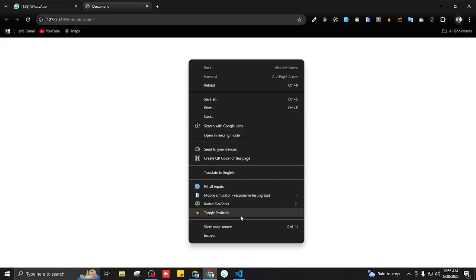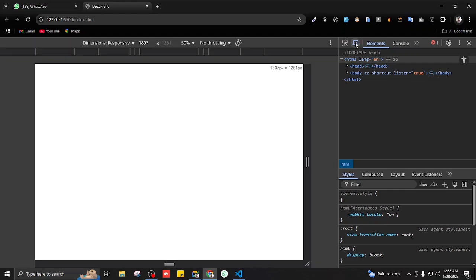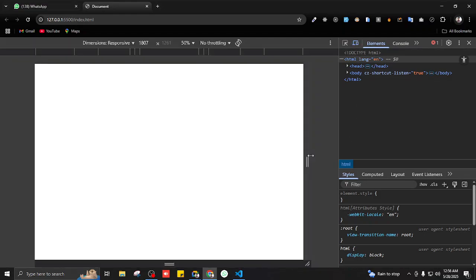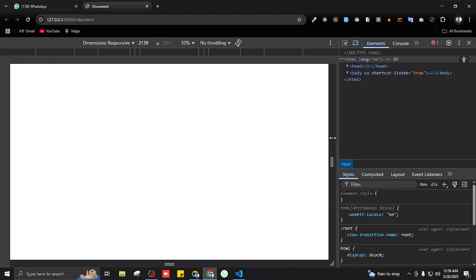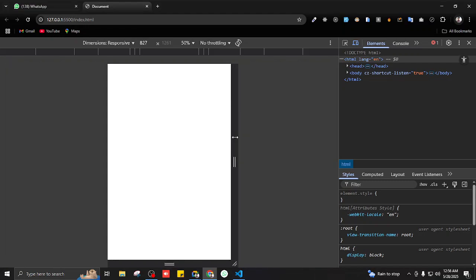The first thing I want from you guys is, how do I open the responsive screen section? Right click, inspect element, and then we have this icon. Click on this. When it's blue, now it's selected. What is the name of that blue icon that you just clicked? You can call it the responsive icon. Click on it. Now you have this screen where you can adjust it according to whatever you want. So how do I know what size it's currently on? Can you see something changing?